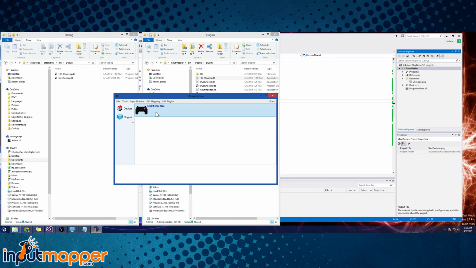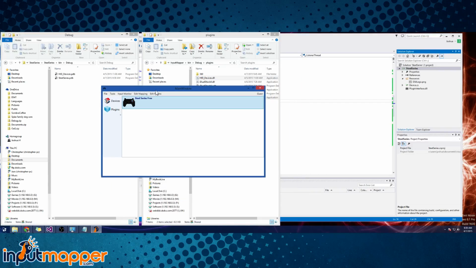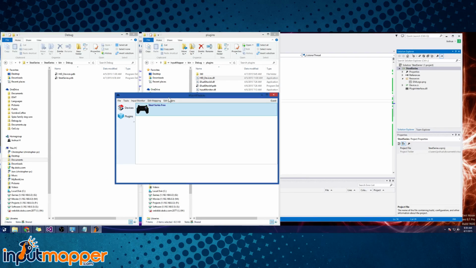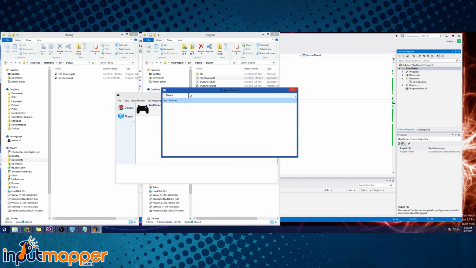Okay. So those errors that were being thrown were part of the application itself, the input mapper application, which is still under development. So I'll add handles and null reference checks and all that stuff into the application, so it's not so much of a burden on the plugin developers. All right, let's see if this works now. Hey, okay.